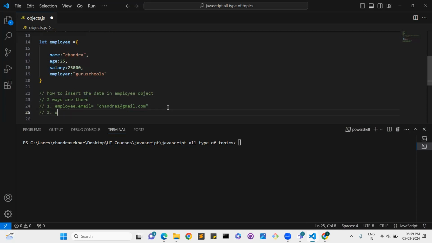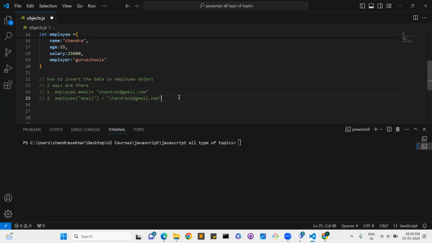Second method: employee, the square brackets, and in that double quotes. You have two methods. So for example, I'll take this method now.